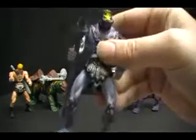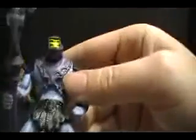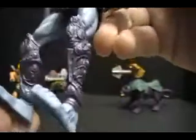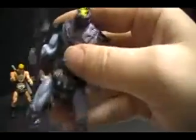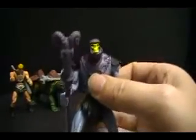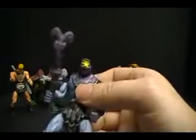Skeletor. Now, Skeletor is probably my favorite next to Man-at-Arms. They're definitely a tie, because when you look at him, again, the detail that you get on his armor all the way around is just so well done. It's just really cool. I really say that you could put these on a shelf next to any of your other 3.5-inch figures, and no one would ever assume that these were actually from a fast food box.